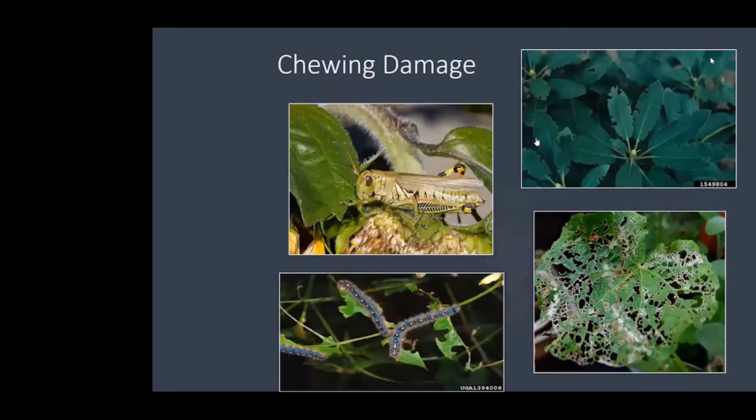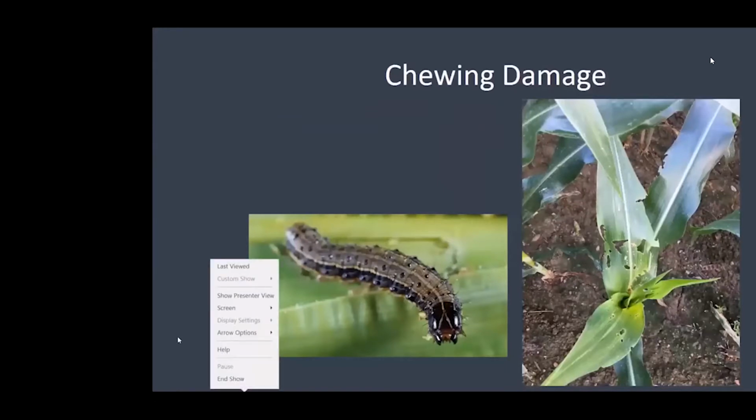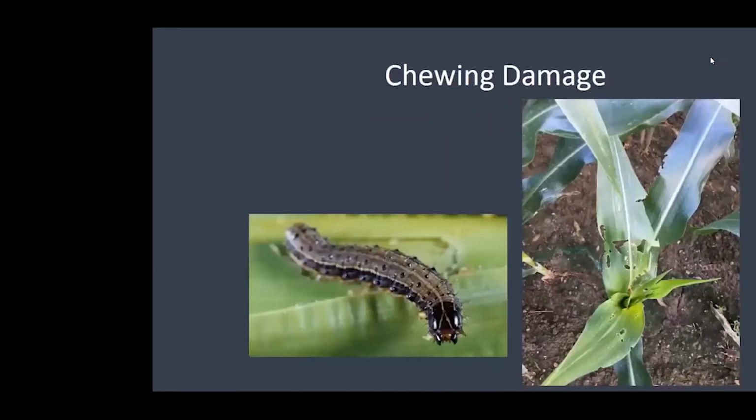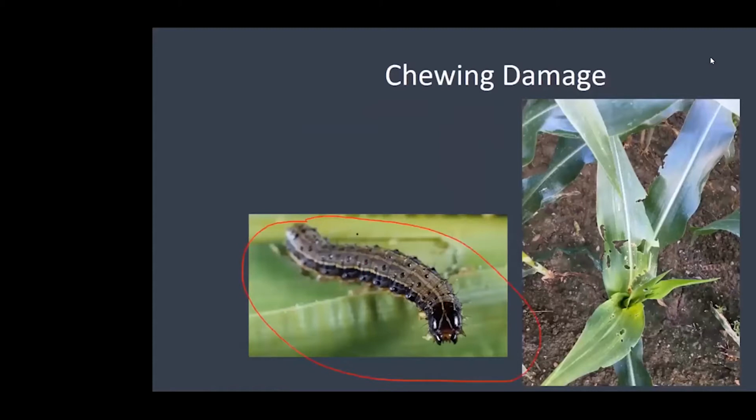A little bit more example here is a fall armyworm. So here on the bottom left, again, I don't know if you can see my mouse. Maybe this is nothing. Maybe I can do a pointer here. Let's see. You guys see when I draw here? All right, we're learning stuff.